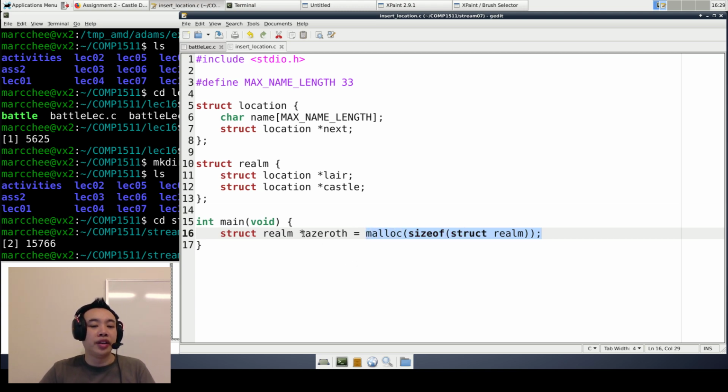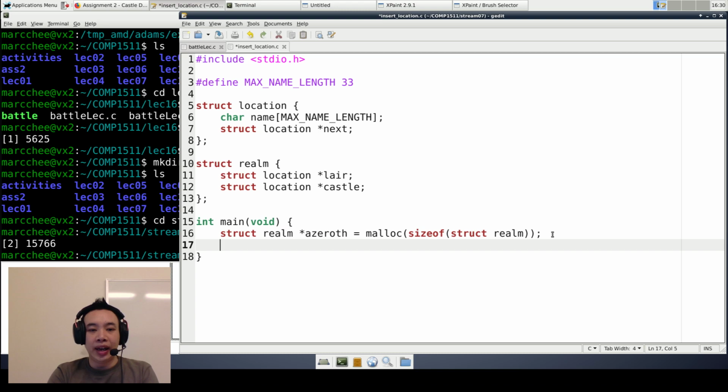But really, all I need to think about after I've malloced, memory allocated it, is that I have a variable called Azeroth. I can't access it directly, but I can only access it via this pointer. But accessing it via the pointer is just as easy as accessing it any other way. Okay, so I have Azeroth, and Azeroth has a lair and a castle in it. So I'm going to want to create those two first, link them up, and that'll be us in the kind of state that we would be in at the start of the assignment. Probably could have made a separate function for this, just like the assignment, but I'm just going to forge ahead for now.